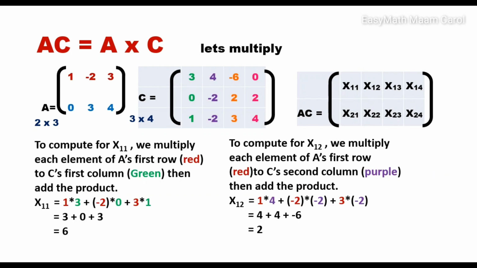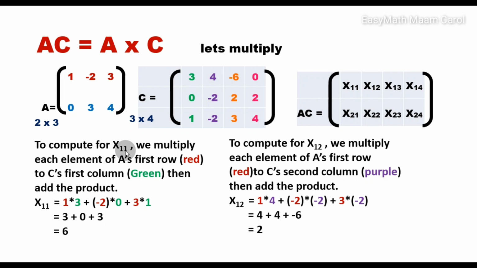And then to understand it further, ginawan ko siya ng color coding. Ayan. So, for matrix A, the first row, ginawa ko siyang red. The second row is blue. Dito naman sa C, iba-ibang kulay din, parang rainbow, di ba? So, yung first column ay green. Second column is purple. Third column is orange. Tsaka yung last column niya, pink. Tingnan nyo ha, dito, ito yung magkakakulay. Tapos dito, itong column naman yung magkakakulay. May purpose yan kasi sila yung minumultiply later on. Row by column.